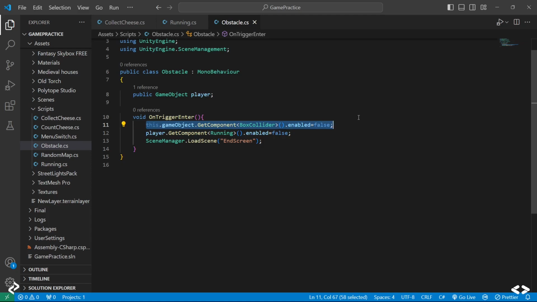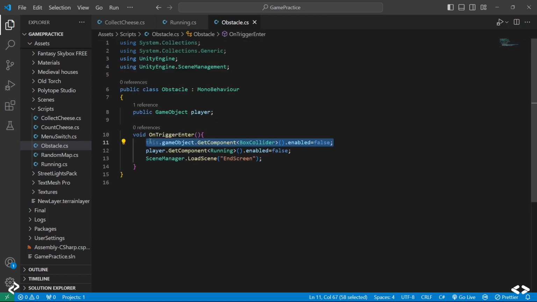So when you touch that particular collider, I want this thing to happen. For the obstacle, I'll disable the collider, because once I've entered it, obviously the game is going to end. So I'm disabling that collider, and then the character also stops running.